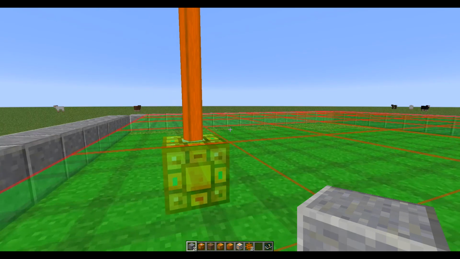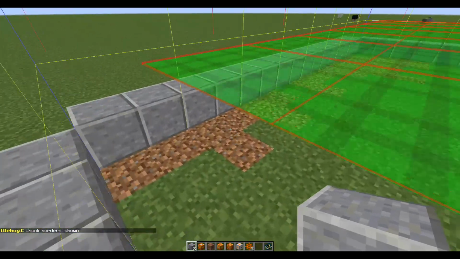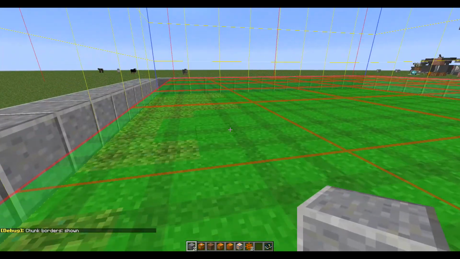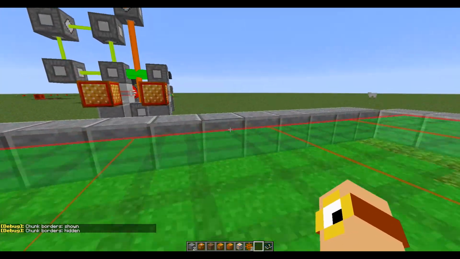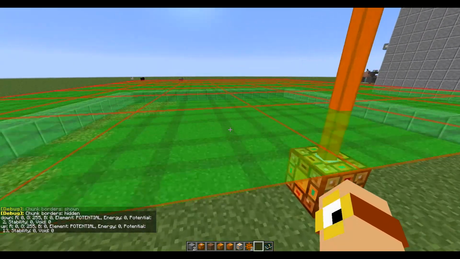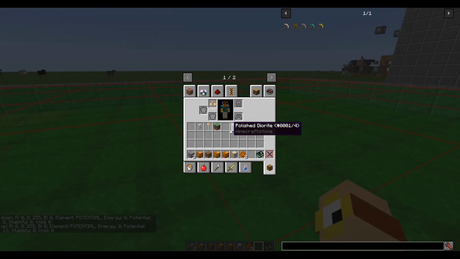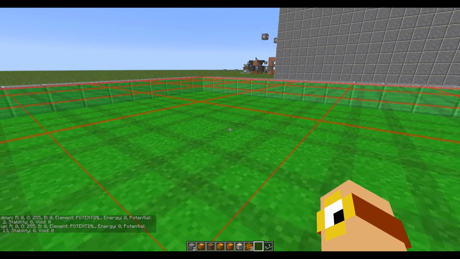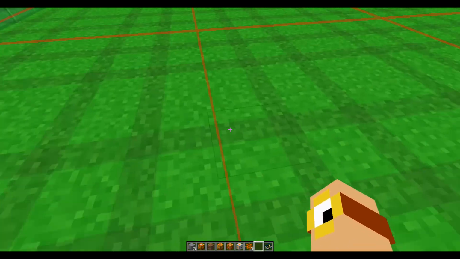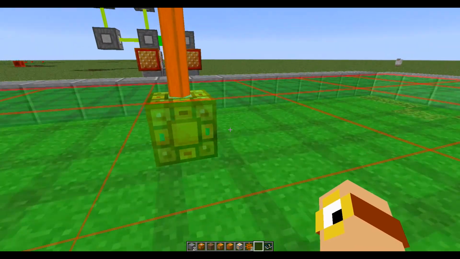This andesite ring here is just so I could show quite clearly where the chunk is. Everything inside the ring is in the chunk. Now you see that now this is unlocked. While I'm inside the chunk, I can see this green layer with a red grid over it. Well, if I take off my goggles, I can't see that. The ruby lens in my goggles lets me see the red lines, and the emerald lens lets me see the green layer.